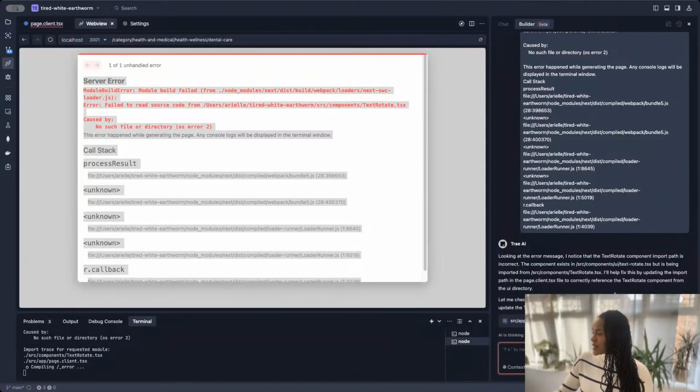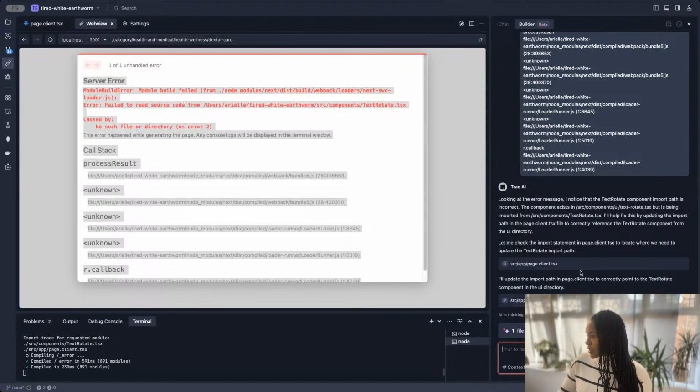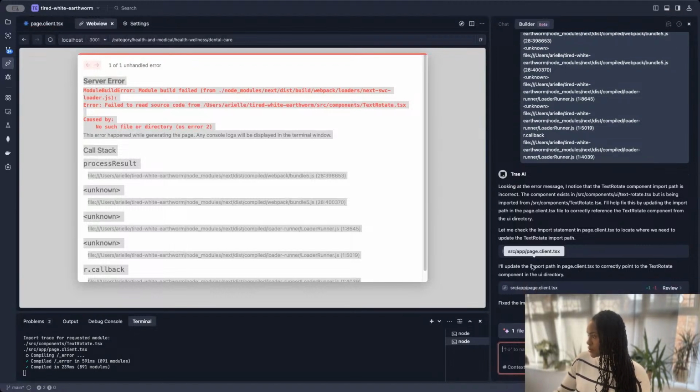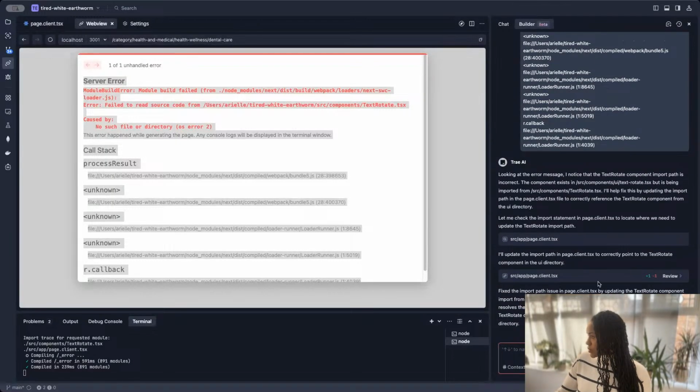So exactly the same. I'm not sure what angle these companies are going to be going at to make their product stand out, but it's a fun time to have access to these tools. And again, for anybody who is on a low budget and you want to try building with these tools, this is a perfect one to start with. Let's see if it's fixed it though.